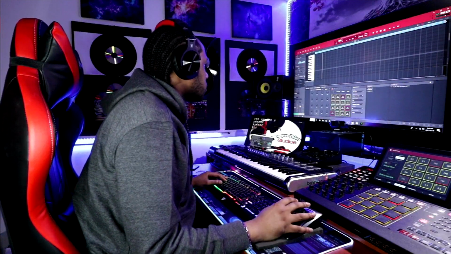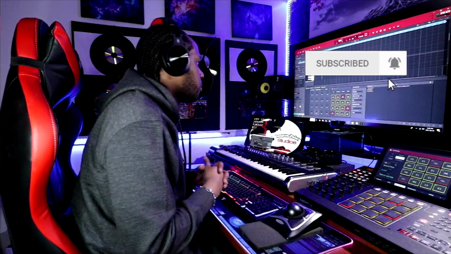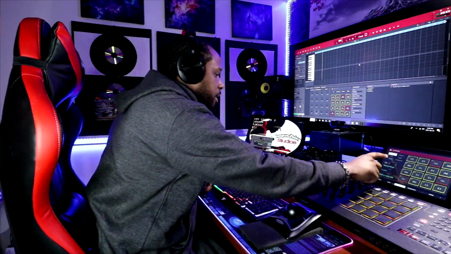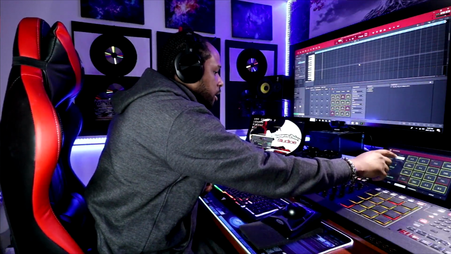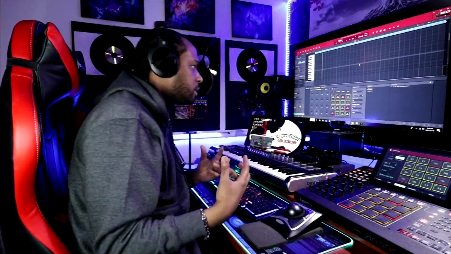Okay, so I have this piano sound that's pulled up in Vengeance Pro. It's the bright piano sound. This is going to be our first sound that we layer over the sample, and we want to get this as tight as we can to make sure that it fits the tonal quality. Now, first thing I did is I picked the instrument that has the tonal quality. Now I'm going to show you what the difference between tonal quality and sound is.